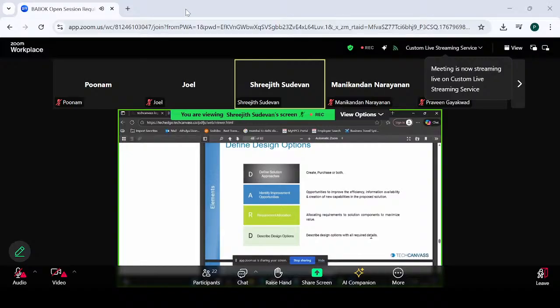That will qualify as both: you are purchasing as well as creating some of the requirements which his application does not have.